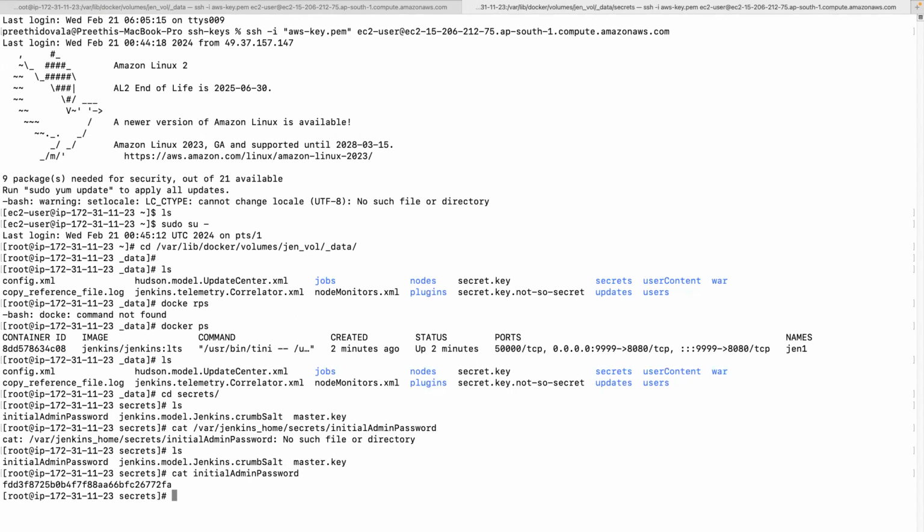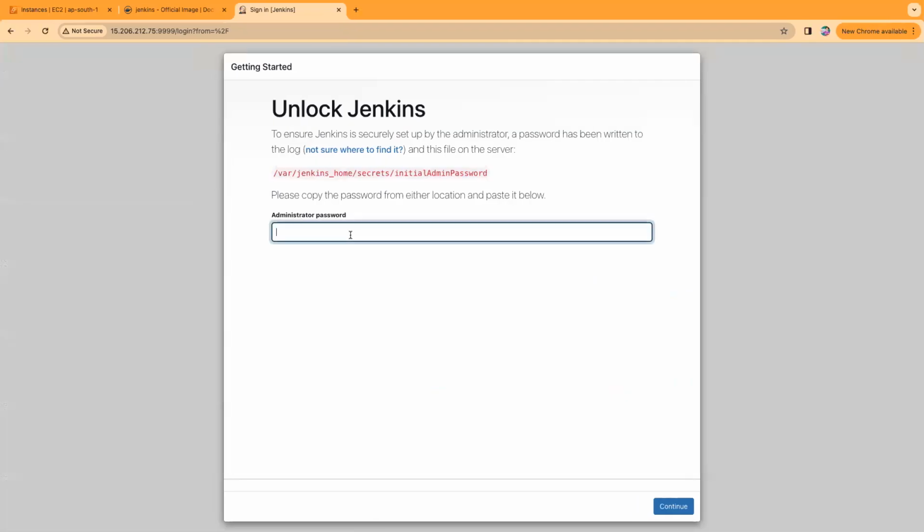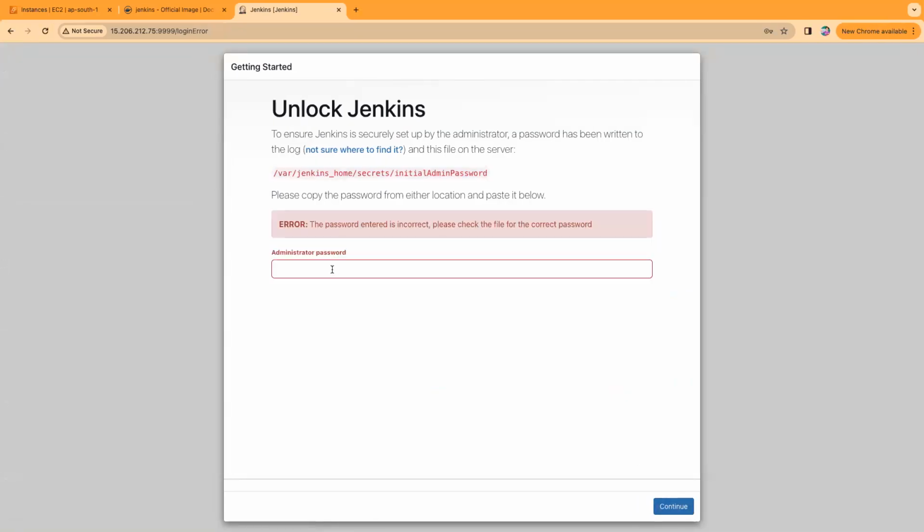Or else if you want, you can check from here as well, right from the Jenkins home. This is the workspace. Understood? What I'm doing, understood? I'm checking inside the container as well as on the host, because I have all that data.